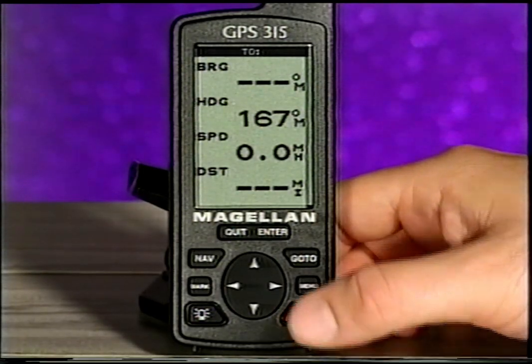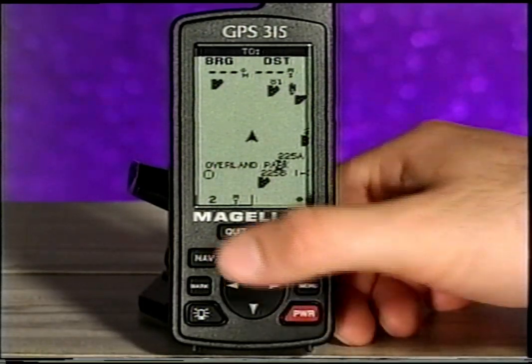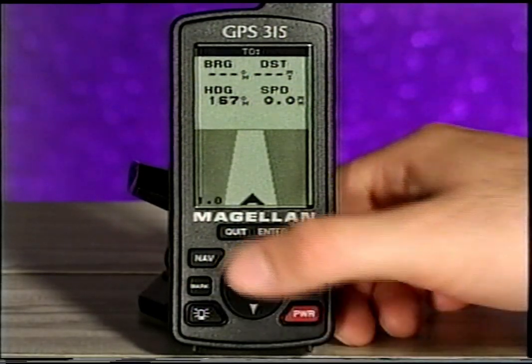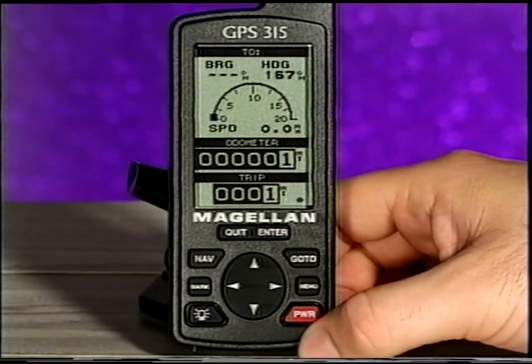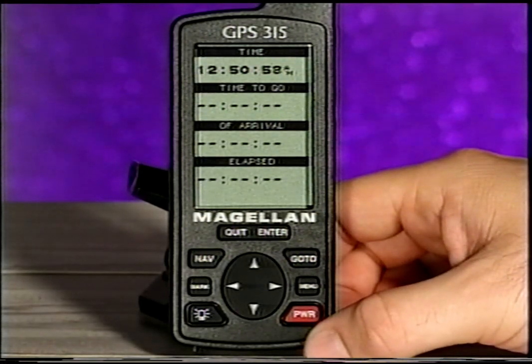The plot screen displays a bird's-eye view of your position, nearby landmarks, and an electronic breadcrumb trail of your movement. The road screen provides graphic steering guidance to a landmark on a highway-style display. The speed display provides a graphic indication of your average speed, along with a resettable odometer and trip meter. The time screen shows the current time of day, the estimated arrival and travel time to a destination, and the elapsed time of your trip.